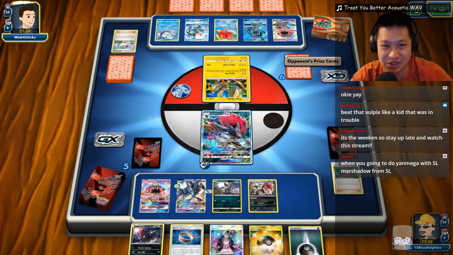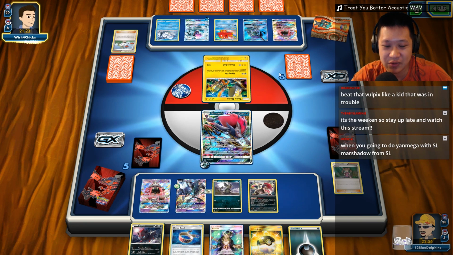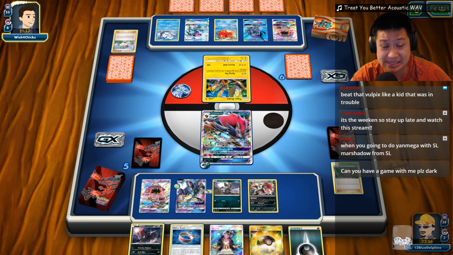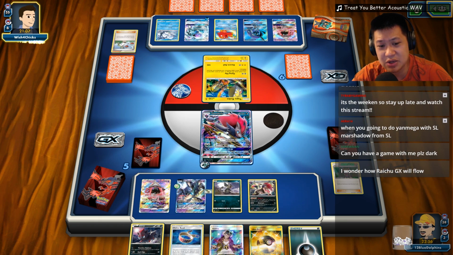Alolan Ninetales, you want to come up next? Sure. You got to open it with your GX then. All right. What shall we do? You know, we could just take a KO. I'll just take the KO. I could Guzma if I really want something back there. But I don't think so. I could try to deal with this immediately.